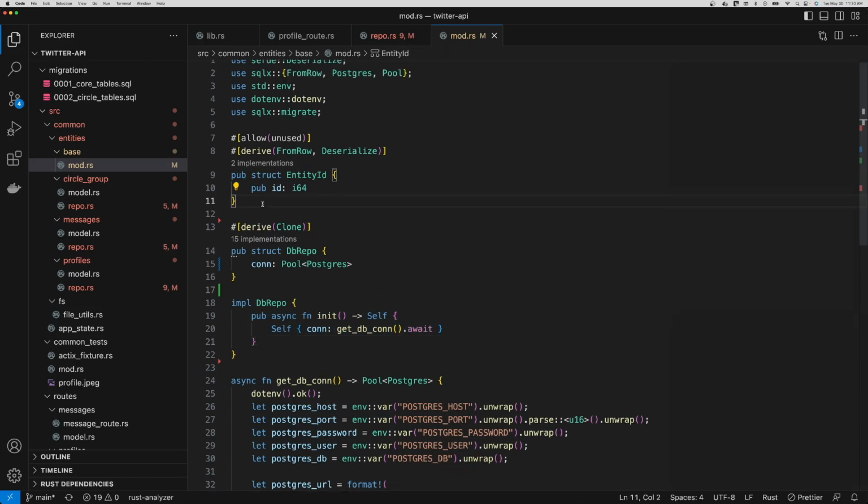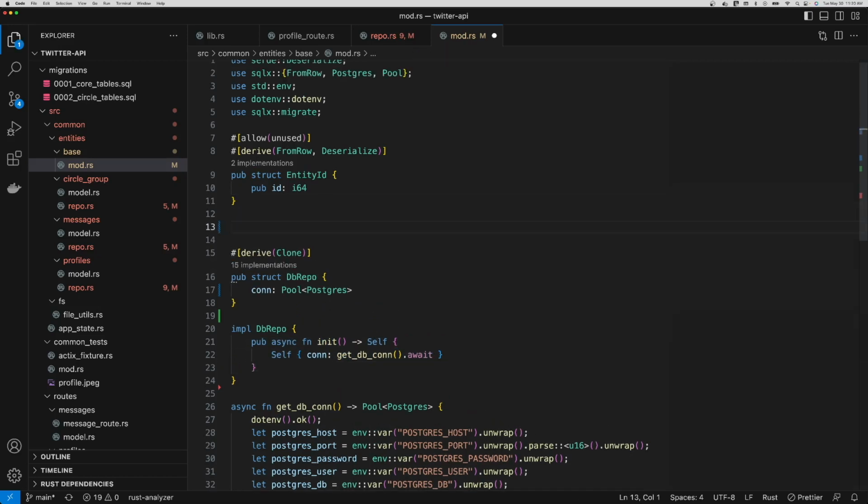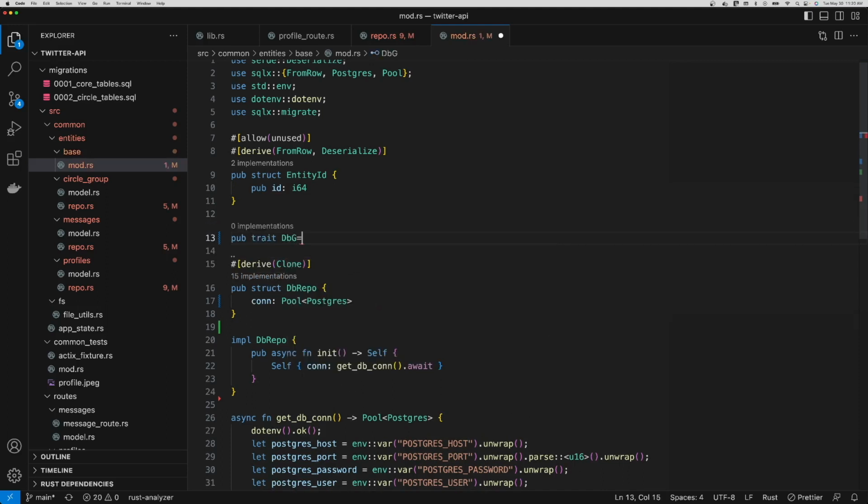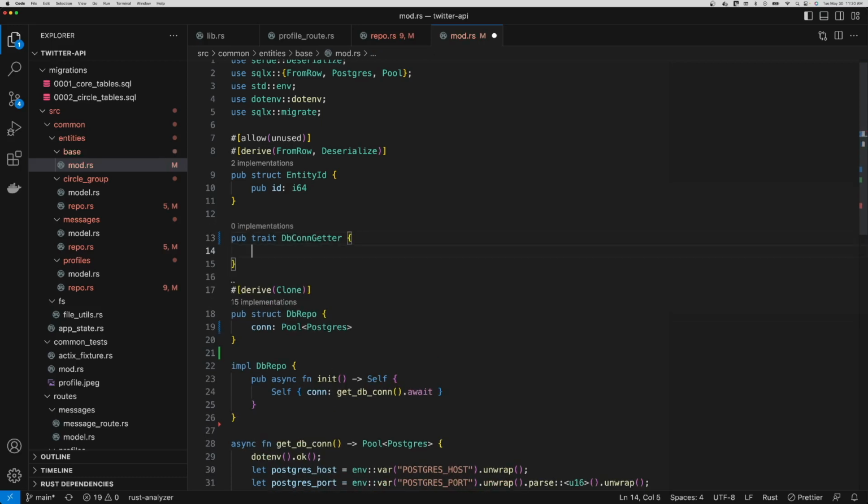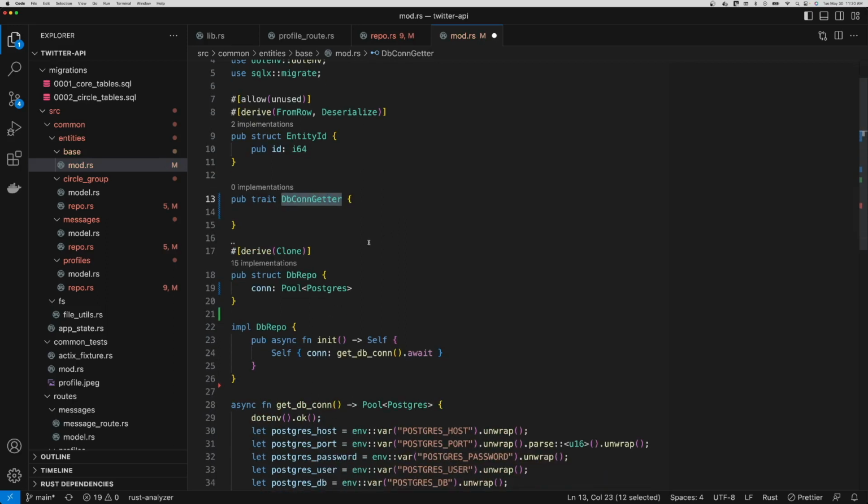Then the way we control access to that is we create this getter trait that wraps a getter function around this.